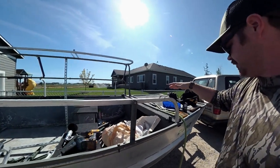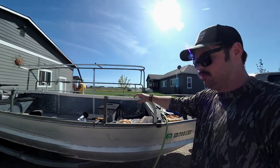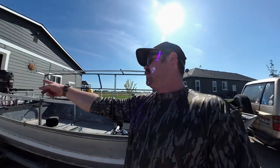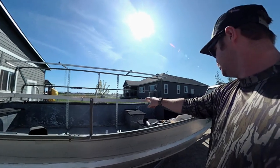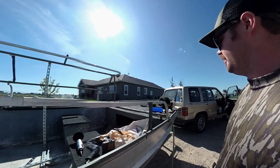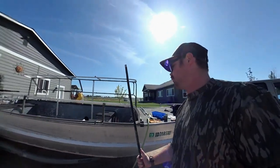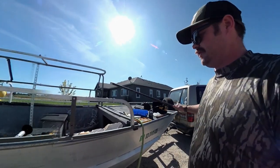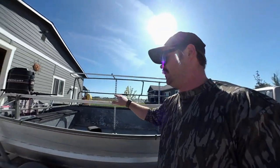What we had to do for this is basically attach these. And because I didn't have aluminum that was long enough to span the entire length of this from here to there, I had to hodgepodge this together. So what I did is I took these pieces and I cut them into thirds for the length that I needed. And inside of those, I slid some 3/4-inch conduit, about a foot long piece that's in between there. And then I bolted those down. There, there, there, and there.